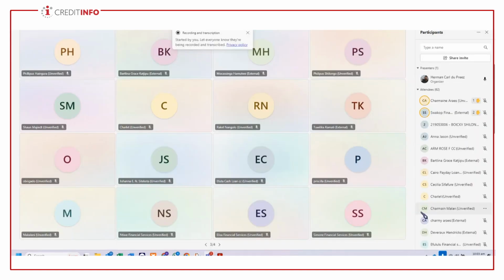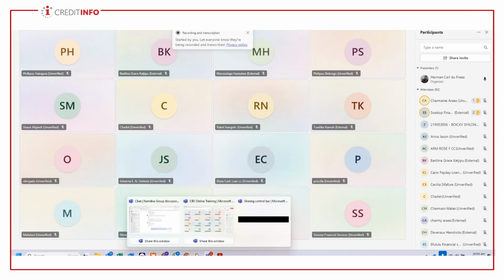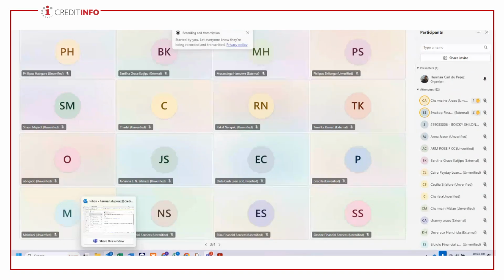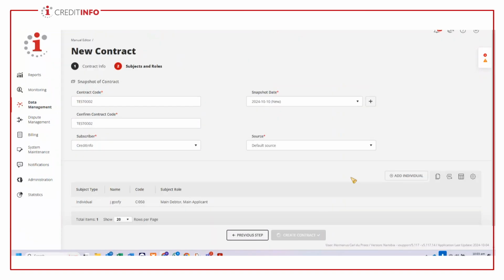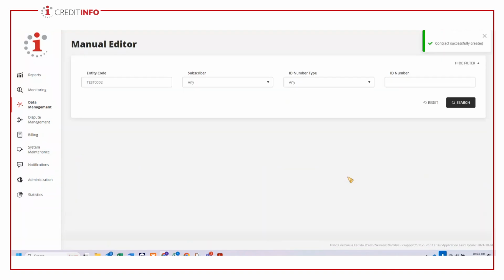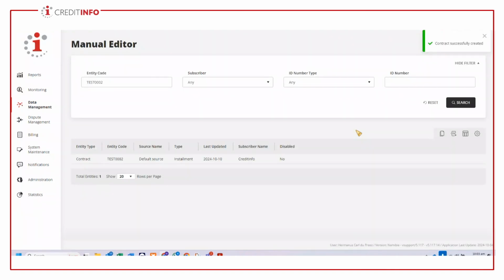Apologies, guys. I'm just getting one of my people in here just in case there's any other technical issues, so we can have some assistance there. He's shown me my mistake. Obviously, a term loan needs to have a period assigned to it, so that was where I had my problem. So we did say that it was an installment, and the repayment period obviously has to be in, otherwise it's not going to go through. So that should now be cleared up. Okay, there we go. Contract has been successfully created.